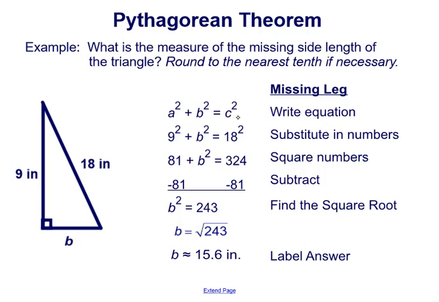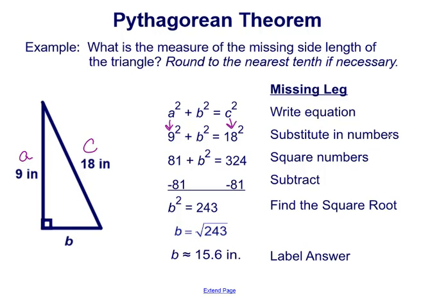Now we're going to substitute in the numbers for what we know. Again, we know the value of c is 18, so instead of c squared, we now have 18 squared. And we know the value of a is 9, so instead of a squared, we now have 9 squared. And we still have b squared because that is the missing leg. That's our variable we're now trying to solve for. Since I'm missing a leg, I really could have labeled 9 as B and the missing leg could have been A as well. It doesn't really matter. It's just important that your hypotenuse is the value of C.